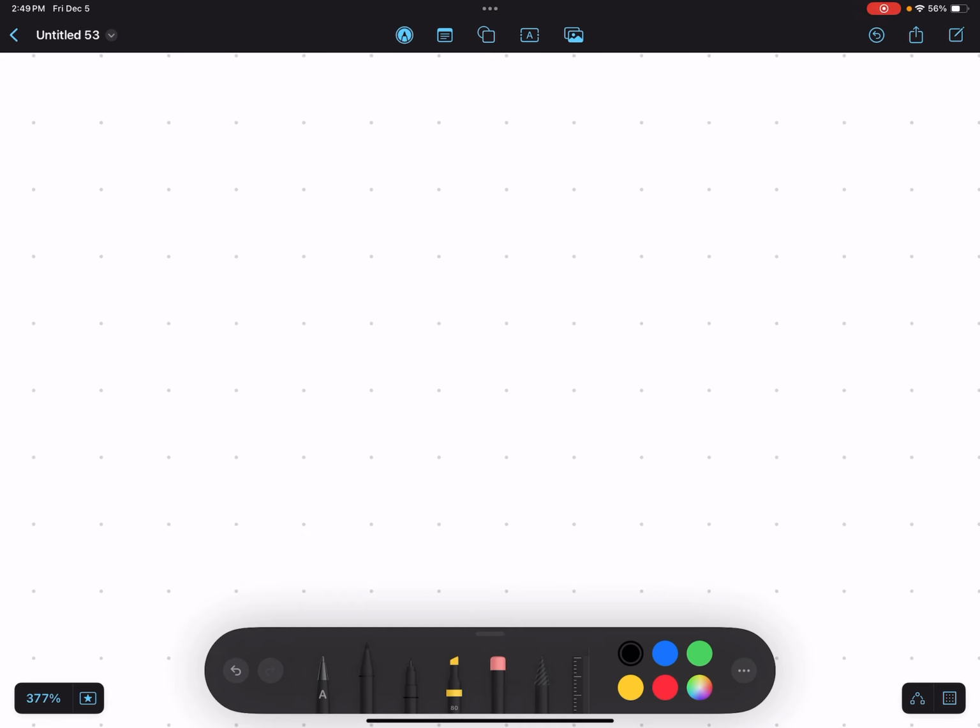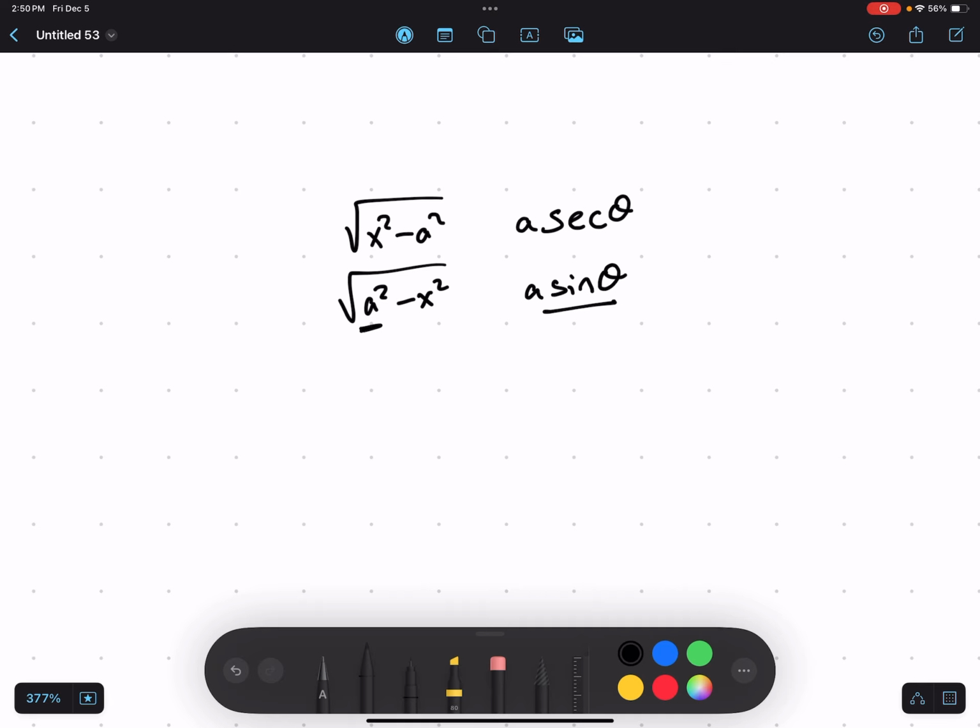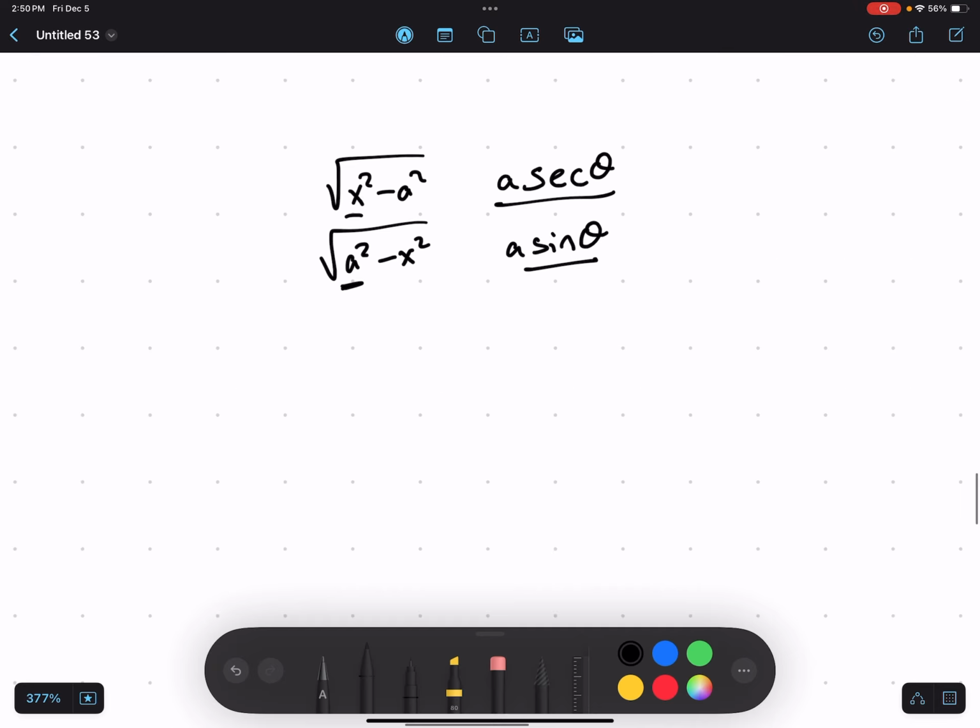But yeah, with trig sub questions, generally just remember that if you have a square root and it's x squared minus a squared, or if it's a squared minus x squared, because it has a minus, a subtraction symbol, it will be one of the two that starts with s. It will be either a secant theta or it will be a sine theta. Remember, if a comes first, it's sine. If x comes first, it's secant. And of course, if it has a plus, then it's just the tangent option.